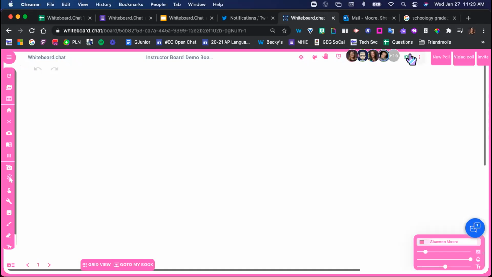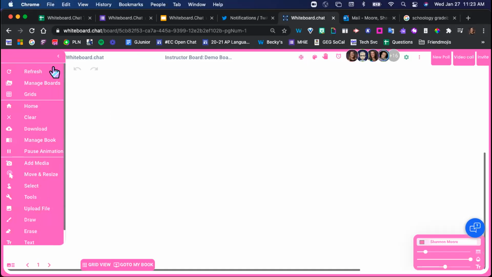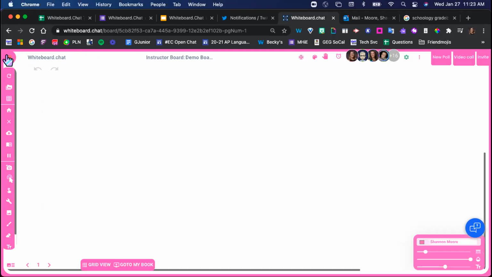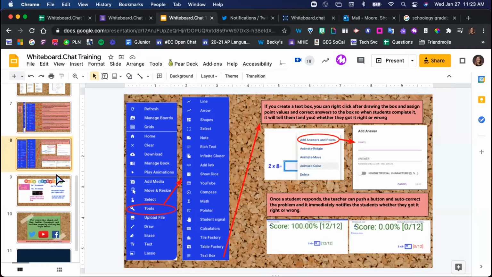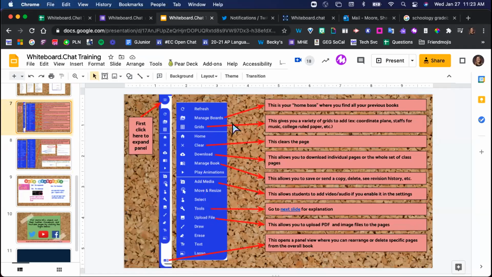Okay, so these are the settings up top. The other thing that I want to show you now, if you'll do me a favor and navigate to the left, click on these 3 lines. The 3 lines just extend your toolbox. There's a bunch of different tools here that you can see, and it may seem overwhelming at first, but remember, I've given you guys a breakdown in this slide deck of what each one means, so you guys can revisit that later on.